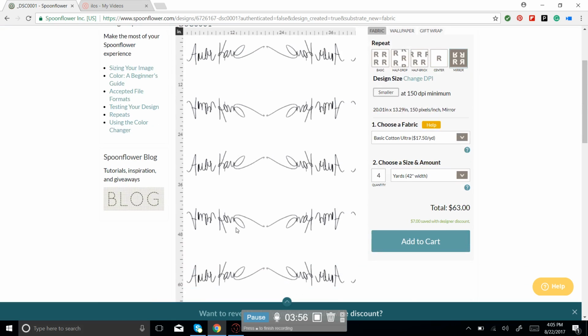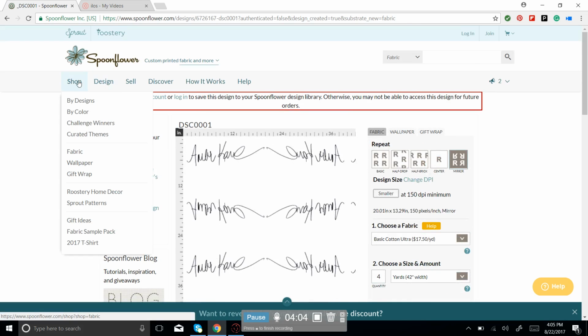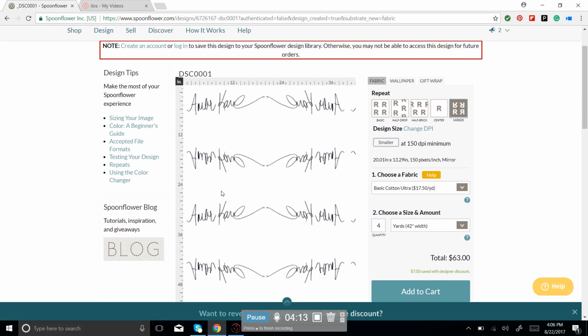I also think it's pretty cool to know that you could go ahead and get your own design, if you love it, printed onto fabric or wallpaper. You can see actually over here, there's fabric, wallpaper, or gift wrap that you can get things printed onto, which is pretty cool. So I just want you to take a little time exploring this site, looking through different patterns, seeing what you find interesting and making some notes of that in your sketchbook.